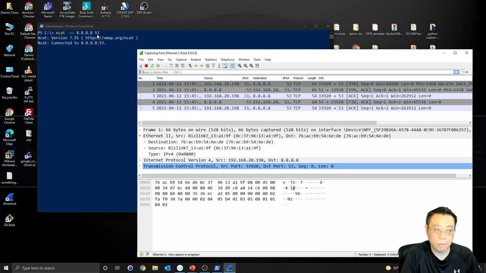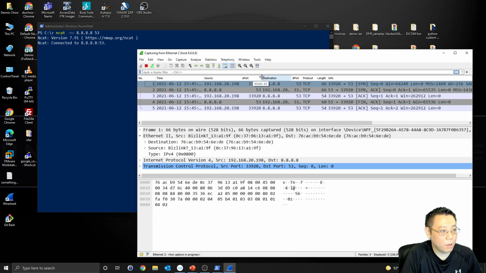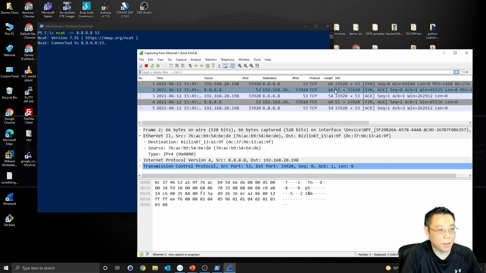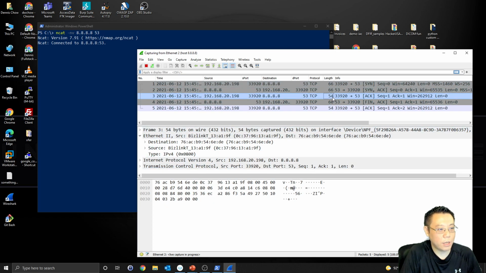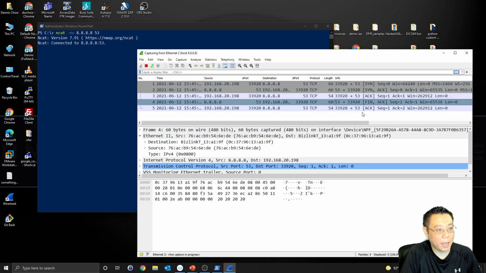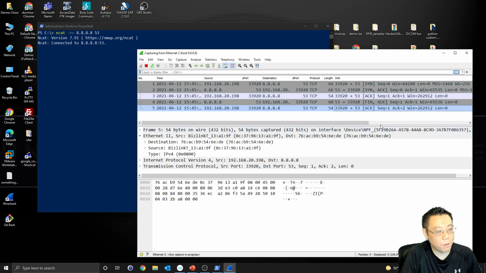What layer is that, everyone? That's right, layer 4. And notice that I came from garage number 33,920 on the same connection. Notice that these are still the same, so the same connection to the same port on 53. Now notice that I am getting a response, but it's actually creating what's called a 3-way handshake. So it's actually creating and finishing the connection, and it's basically saying, hey, I'm ready, my connection is open, it's time for you to receive data.